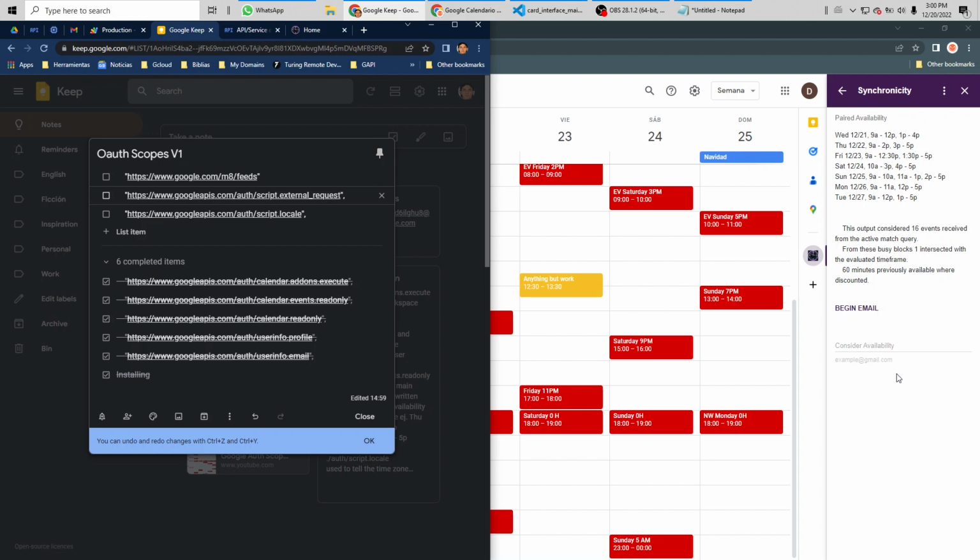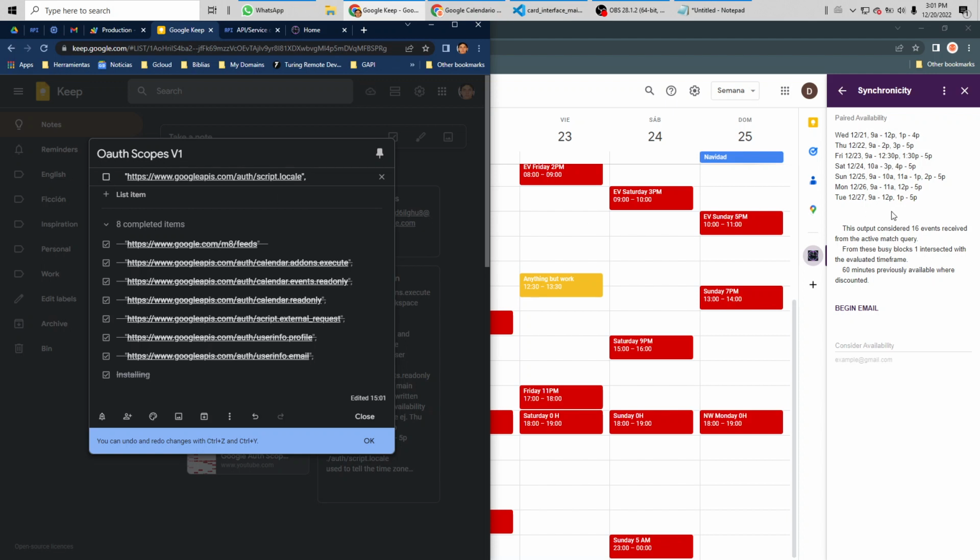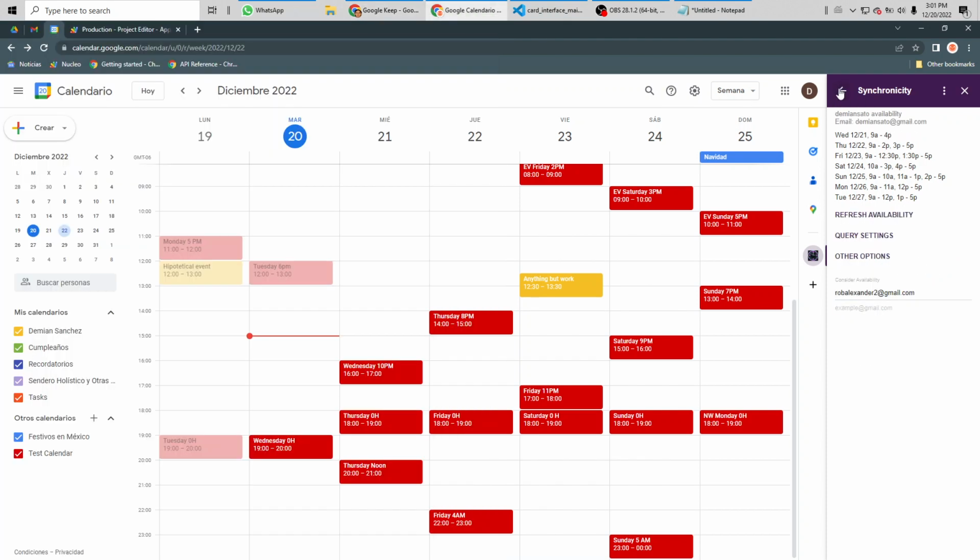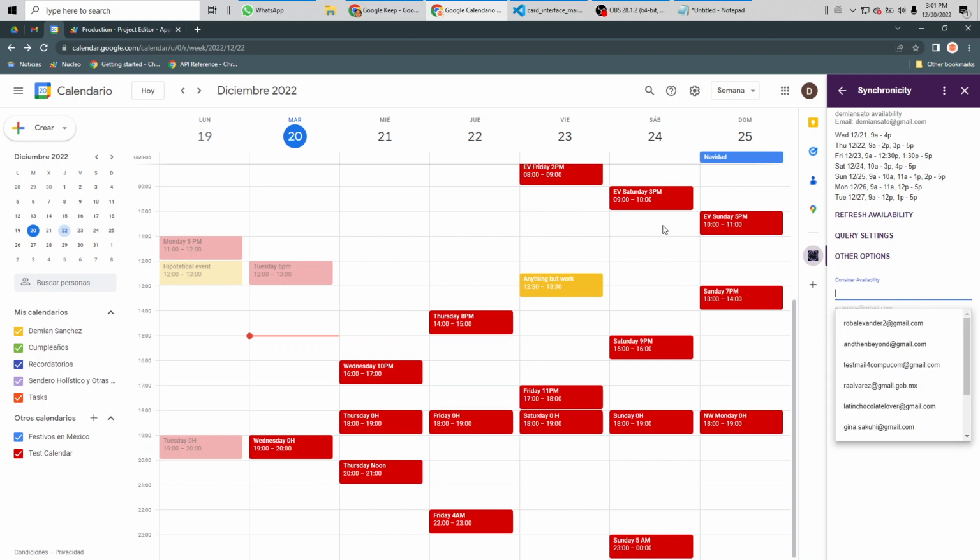This last feature is the one that requires the external request and the scripts. I mean the contacts. The contacts are used just to get their emails and give them as a possibility for selection. And the external request is because we're using the Google Calendar API, not the one from AppScripts. This is because the FreeBusy query is performed on that surface instead of AppScripts. Finally, the script locale call is something that we use because, let's say, I don't care about that third party.